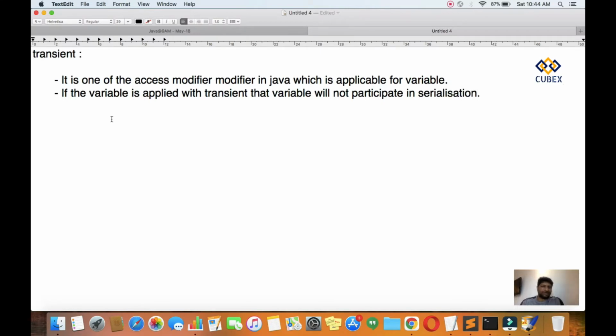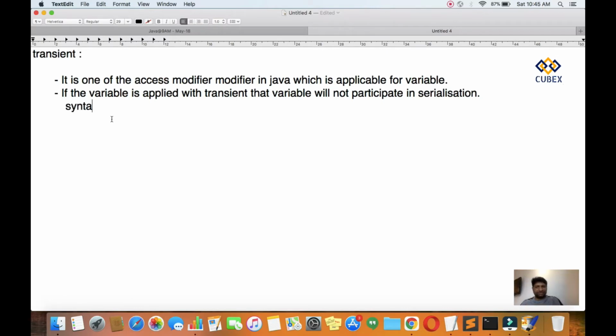Here we have a dependency: to understand transient, you need to know the serialization concept. So we will jump to the serialization concept.